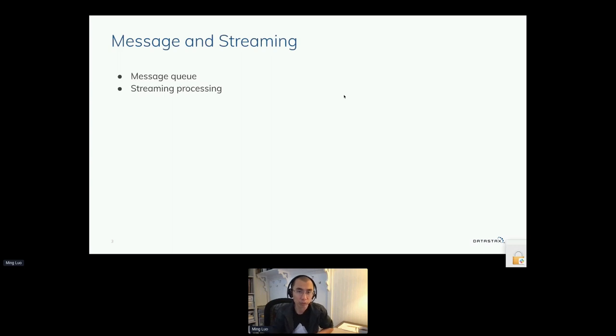Okay, in the message queuing and streaming space, there are two very basic concepts: message queue and message streaming, which is how to process messages in a continuous format. A message queue is quite straightforward, like a first in, first out queue. Once you send a message to a queue, it's like a linear log, and the message will be consumed in order. Message streaming allows the message to be reprocessed over and over again.